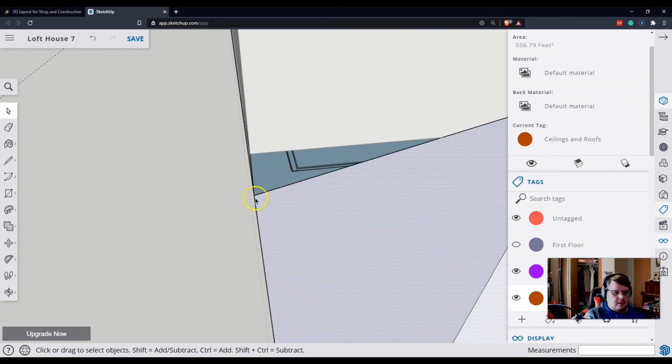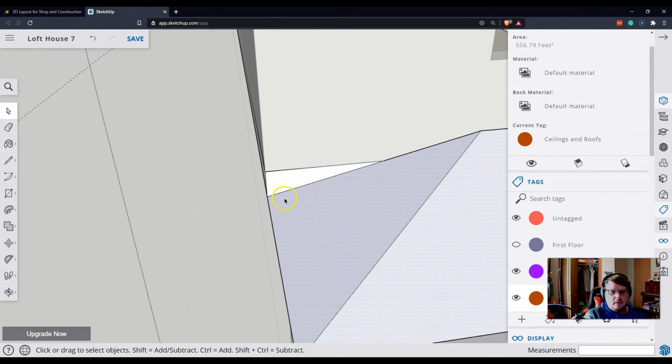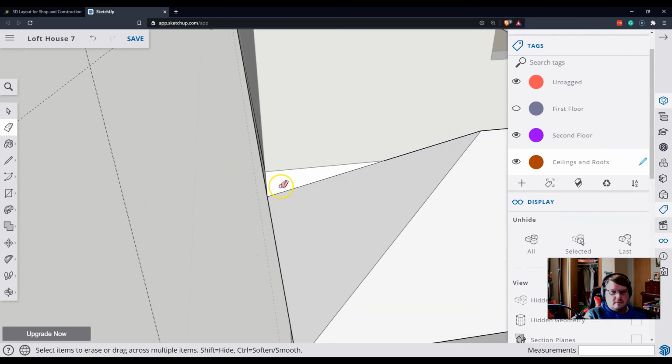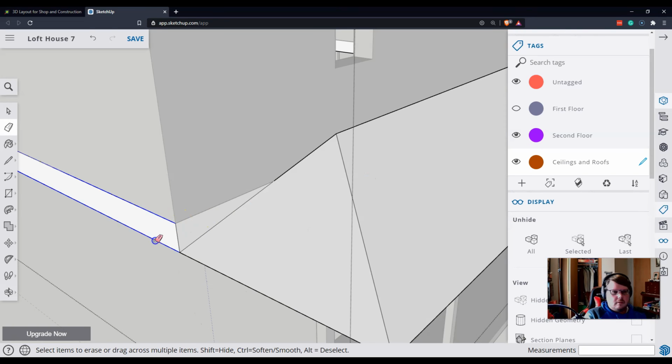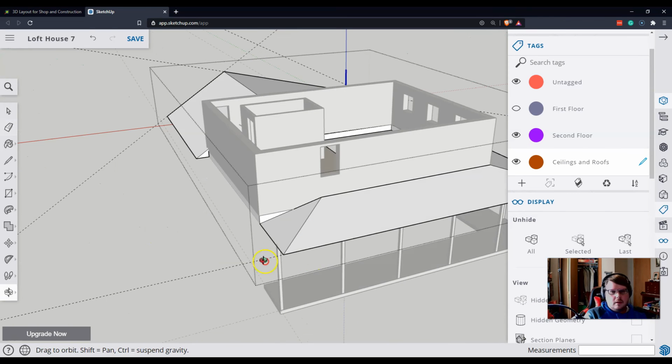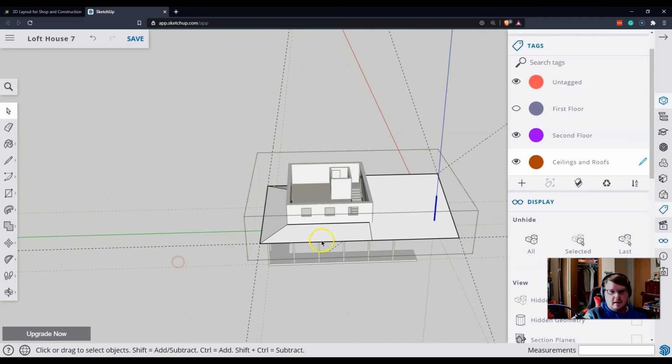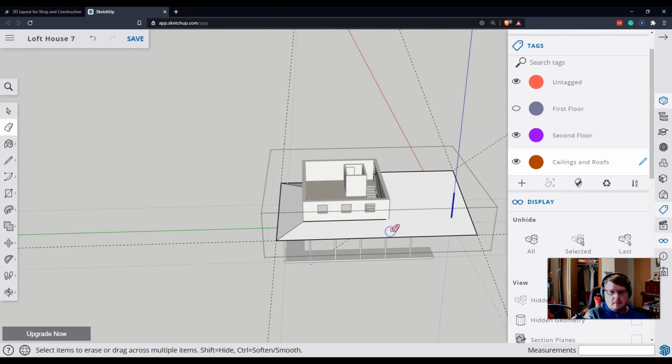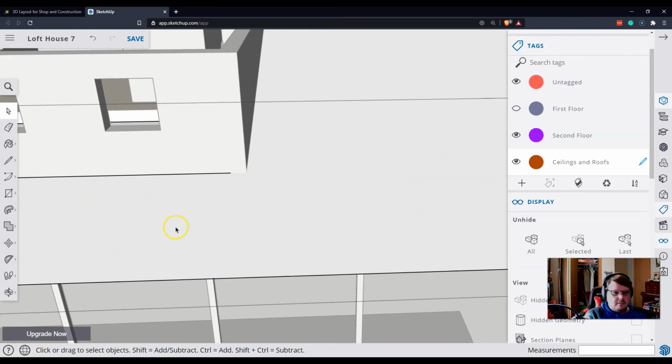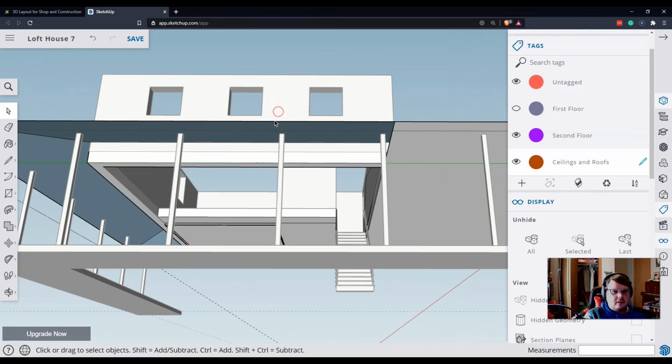And we may have to draw in a triangle here. Line with a line tool. Boom, boom, boom. Come on. There we go. And then maybe get rid of some extraneous lines. Yeah, you can go through and clean it up, and then heal some lines that don't need to be there, and then take a look underneath.